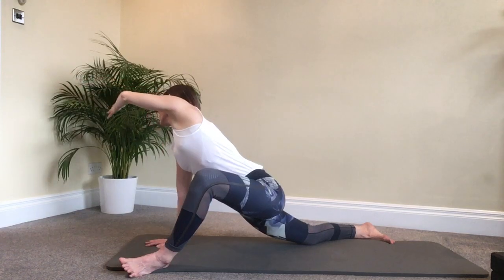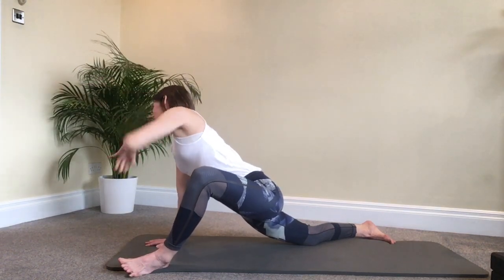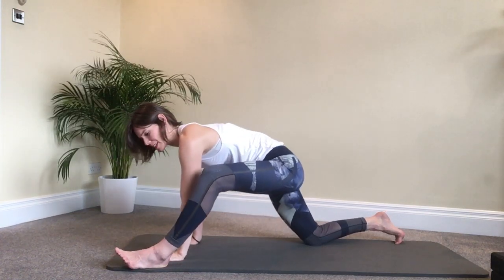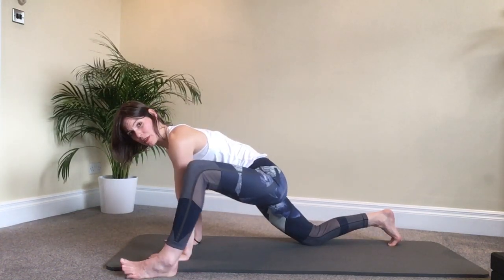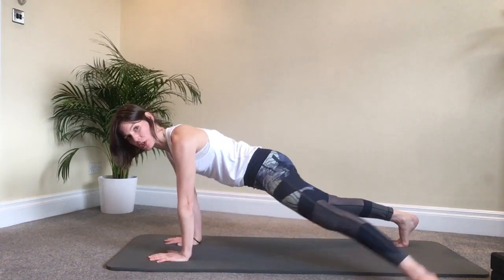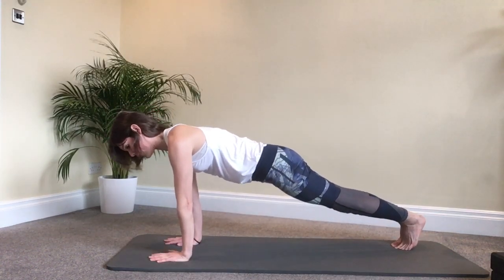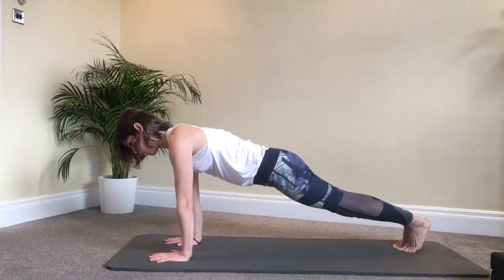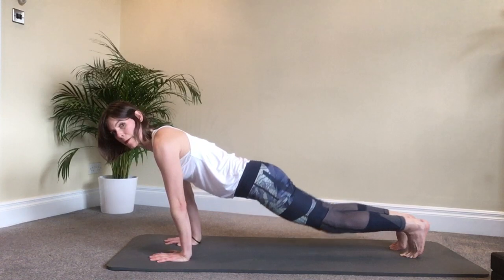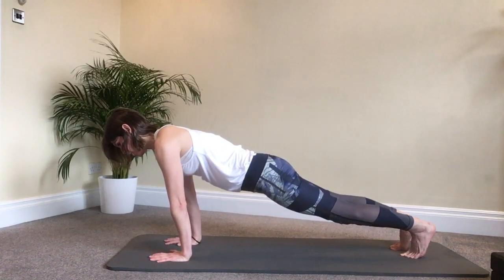Great. Suddenly got lots of different hair from this. I love it. As we bring the leg back, let's expand the leg wide, and this might be from kneeling and wriggling the leg wide and circling it back, or lengthen the leg, circle the toes together, find plank. If you're hanging out in plank, remember there's one long line, or knees to the earth and hips slightly dipped, shoulders back. And then let's flow through vinyasa.